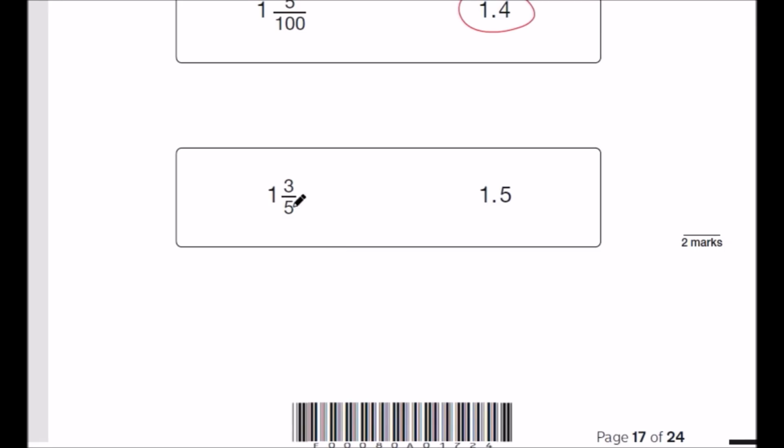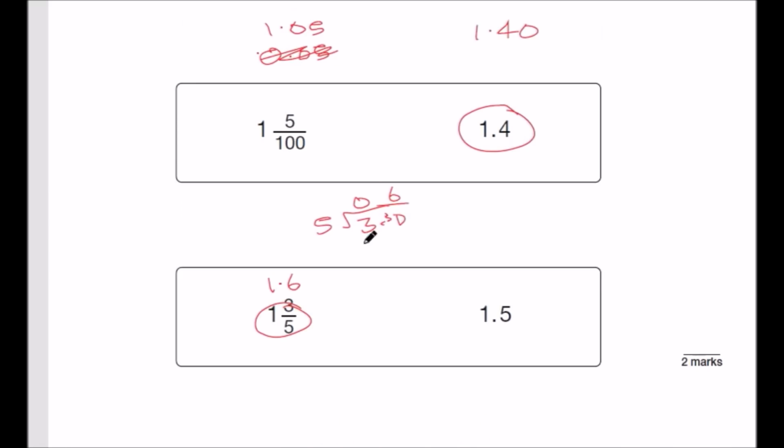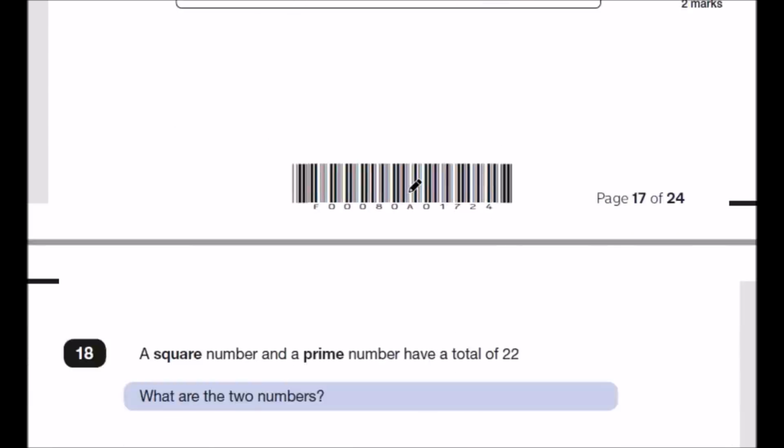Now, 3/5. Now this is a challenge one. Sometimes if you don't know what a fifth is, you should always divide, for example, 5 into 3, and then you're going to realize it's nothing, and then you carry the 3, it'll be 5 into 30. So 5 into 30 gives 6. So this tells you that this value is exactly 0.6. So this is 1.6. And yes, 1.6 is bigger. So I mean, this is just a short way to do it. You can do the same over here, but 100 into 5, well, you should know this. We should try and make sure we memorize these kind of problems easily.